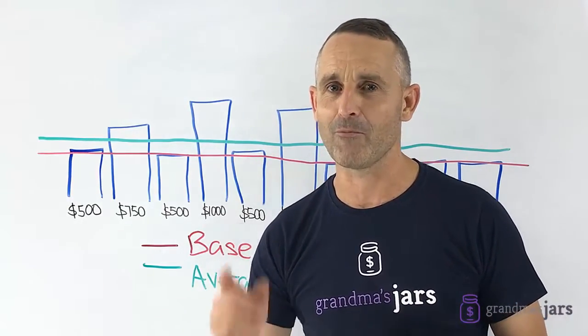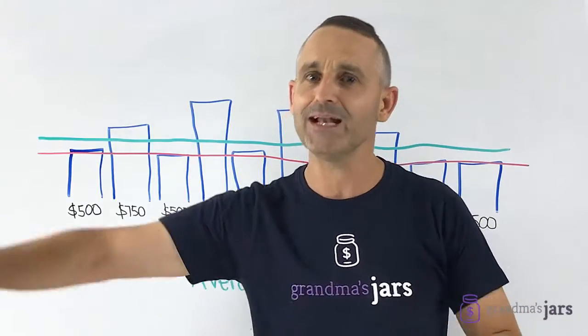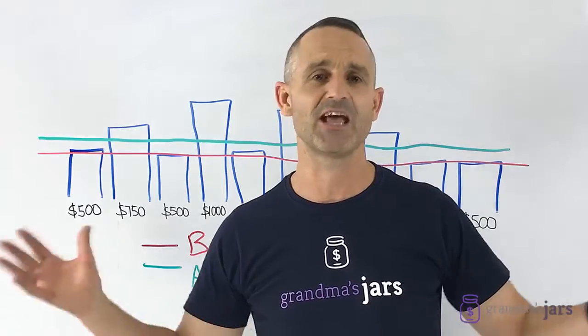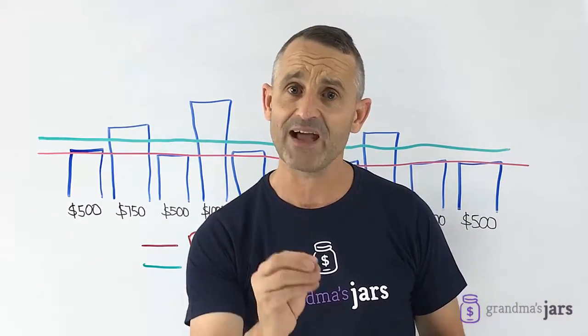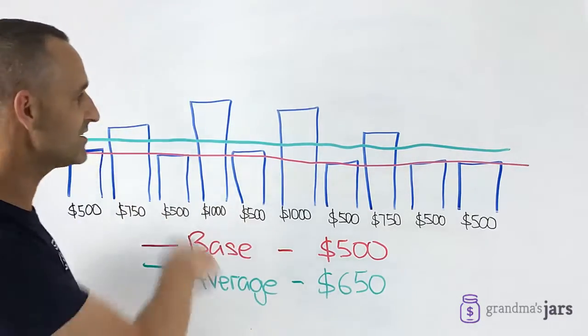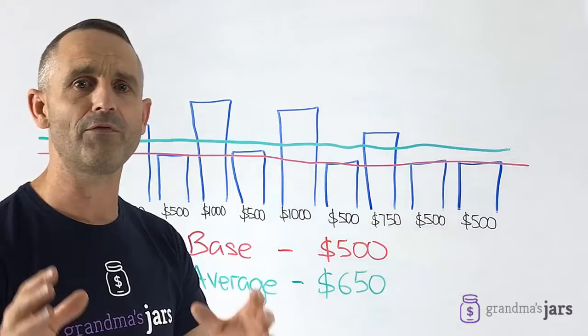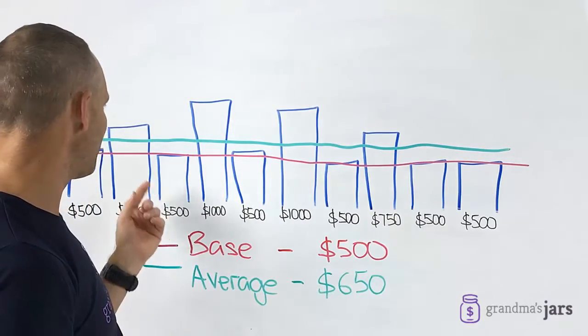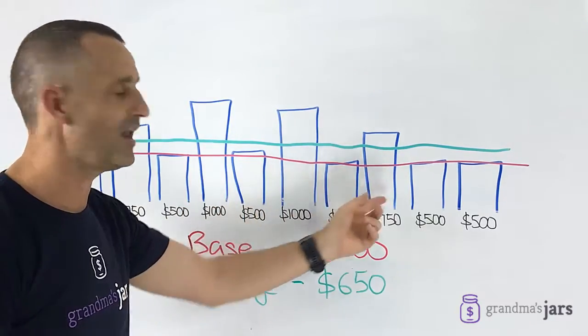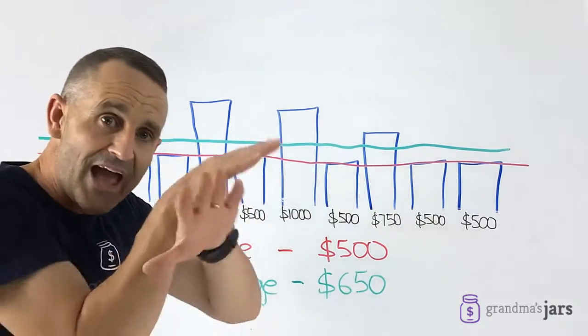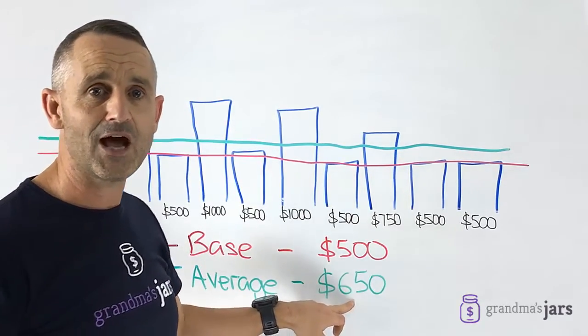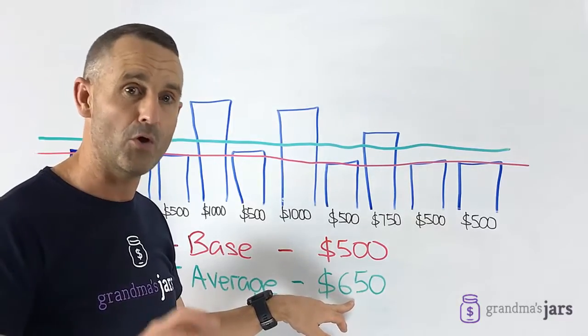I understand, however, that for most people, completely neglecting your penalty and shift rates is just not an option. You just cannot make a budget work to that. So if that's you, what you then want to do is go through and work out the average. You can see this green line coming across here is what the average is. We've got a month here where we earned $750, a month here where we earned $1,000, another $1,000, another $750. So if we average that out over the year, what we end up with is an income of $650 on average per month.